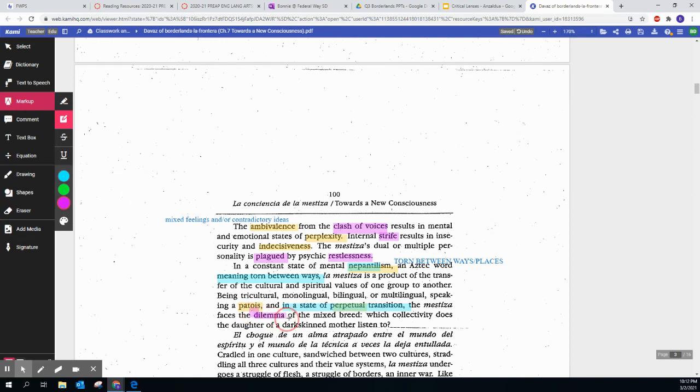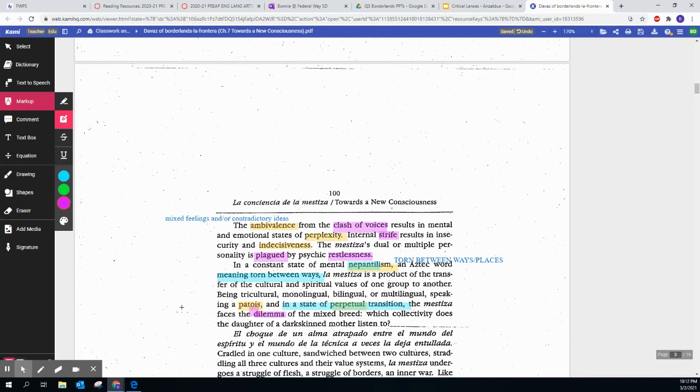A dilemma is a problem. And she says that the dilemma is of a mixed breed: which collectivity does the daughter of a dark-skinned mother listen to? Okay, so this is one of the questions she's asking that's connected to the conflict.